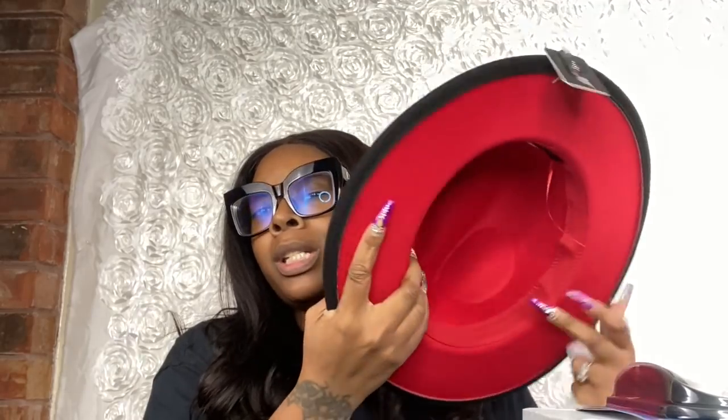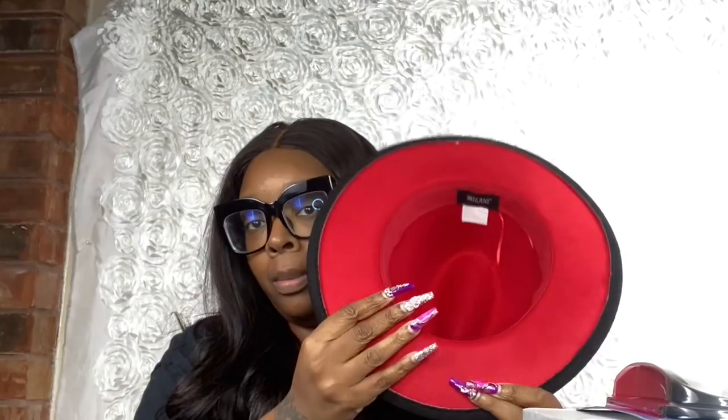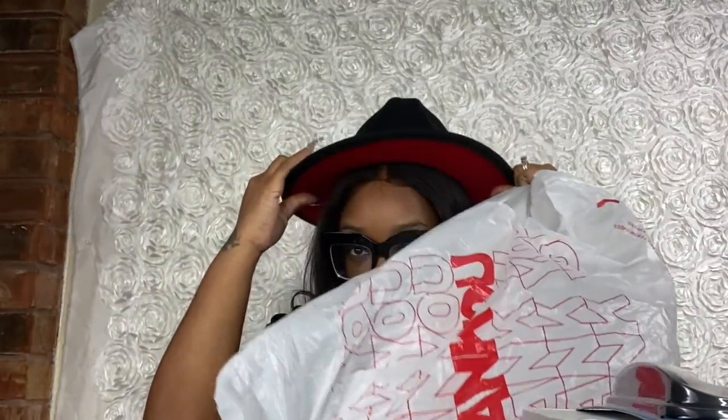So this is from Treasure Joules. I talk about her almost every haul too. I've been looking for a brim, so she gave me this one. I wish the inside wasn't red though, because whatever I wear it with has to be red or all black. If it was black on black, I could wear it with anything, but it's gonna be too cute. Should I wear it like that? Or should I be like?